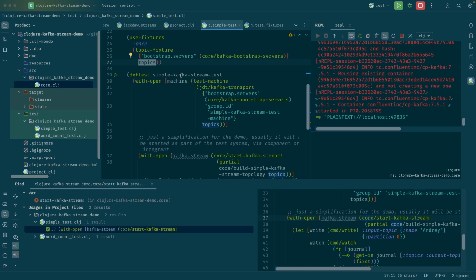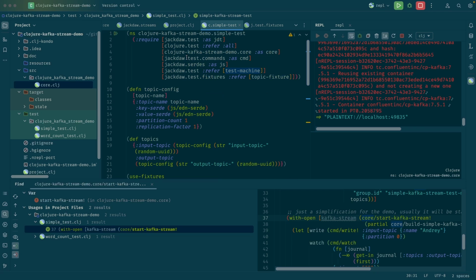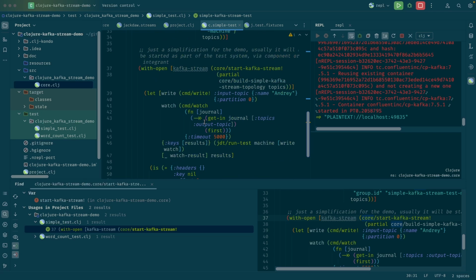After that, we have a test, and this is when things start to be interesting, because this test machine could be a bit hard to understand if you're looking into it for the first time. So again, that's a part of this library, Jackdaw.